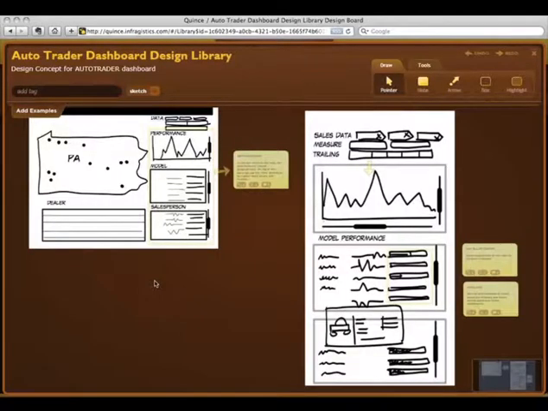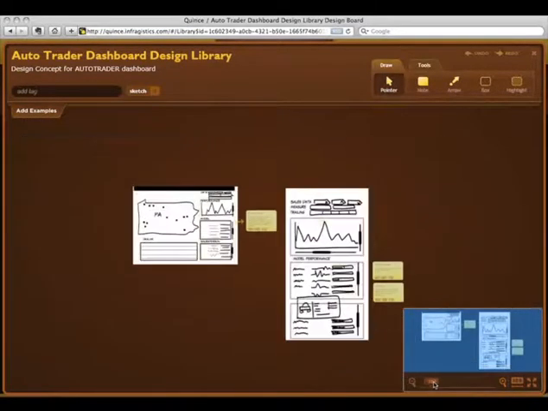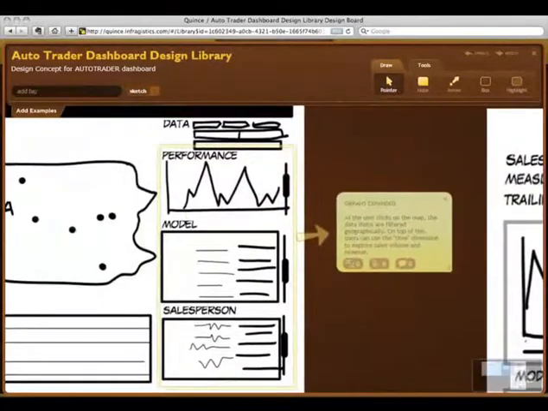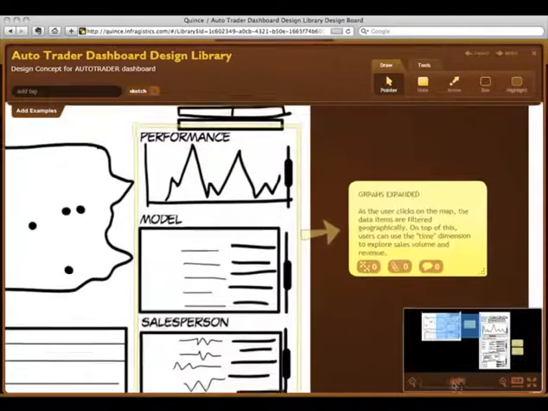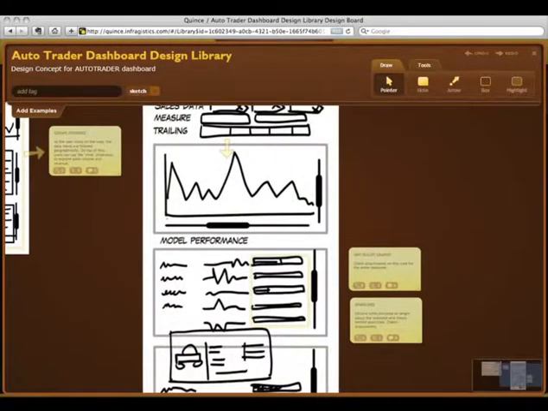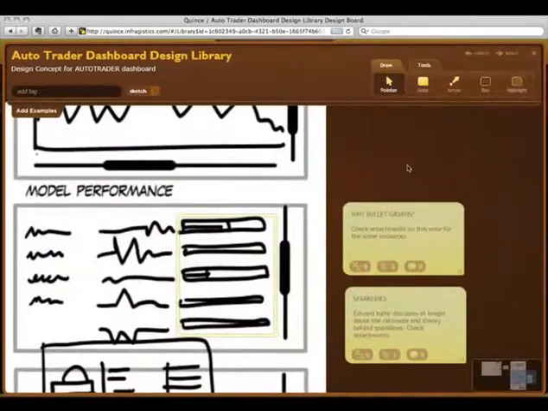So you see here we have just a few mockups, and if I make it a little bit smaller, you can see that it's actually just 2 mockups. So I'll zoom in a bit, and we can read what the notes are actually saying. So the graph's expanded as the user clicks on a map. The data items are filtered geographically. So the idea with this design board is that it's showing some of the interaction that's going to occur. So when someone selects a map, you get some detailed data that shows up, and then here we have some explanation. So why bullet graphs and why spark lines are a couple notes that were made. So in this particular design board, we're just looking at a simple design concept with some really low fidelity wireframes on this particular design library.